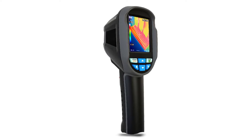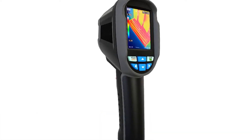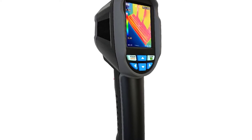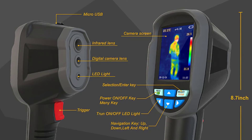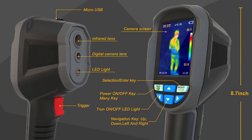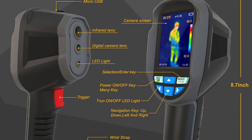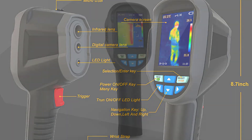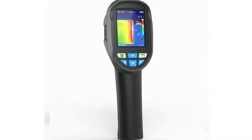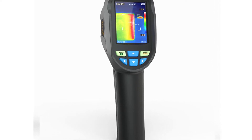Number 4: A BFRX-350 Thermal Imager. The BFRX-350 Industrial Thermal Imager is developed based on thermal imaging technology with advanced digital signal processing technology, which can receive and display temperature information. Most of the time it's difficult to differentiate between the surface temperature of an object and its surrounding environment. However, with thermal imaging cameras, you can see through any surfaces and immediately determine the temperature variation between an object and its surroundings.